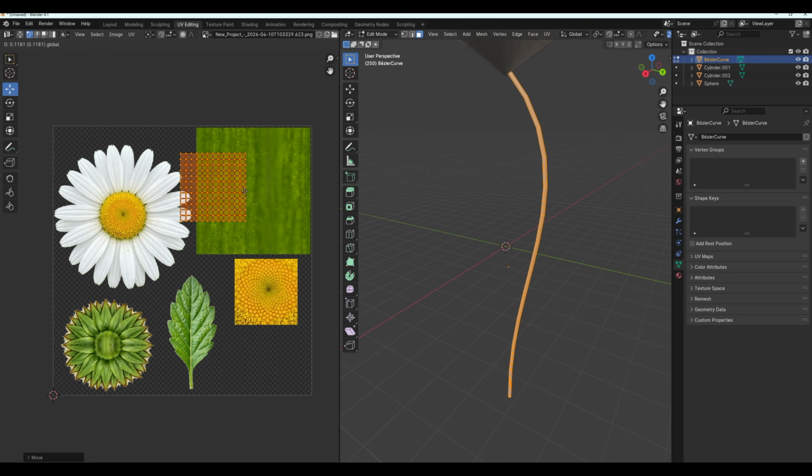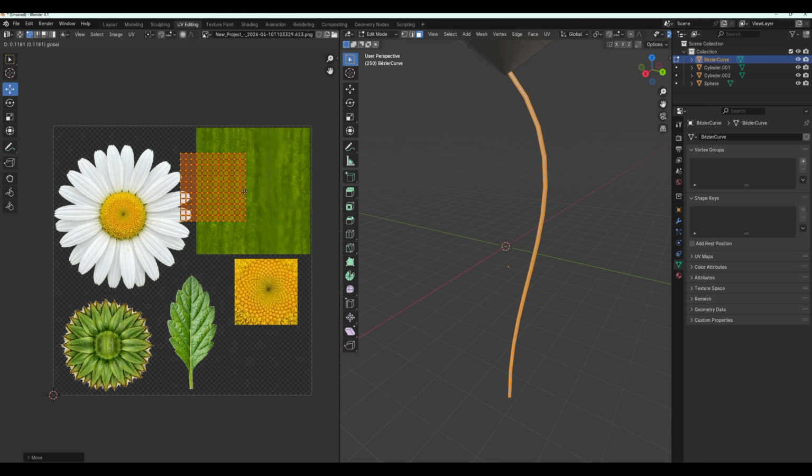I'm going to rotate this a bit. But that does not look natural.